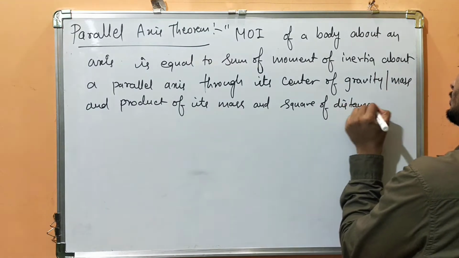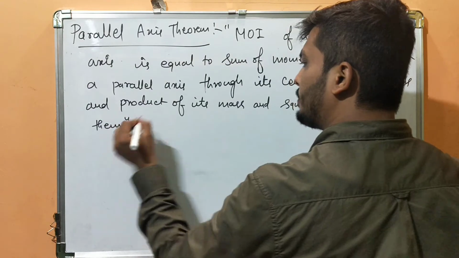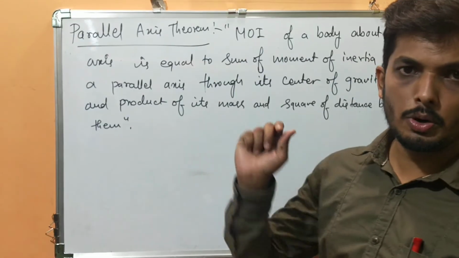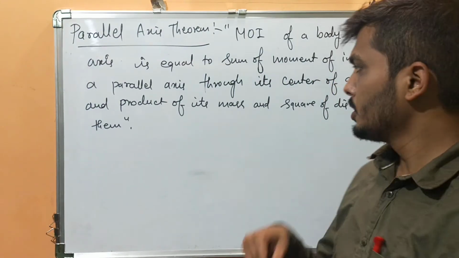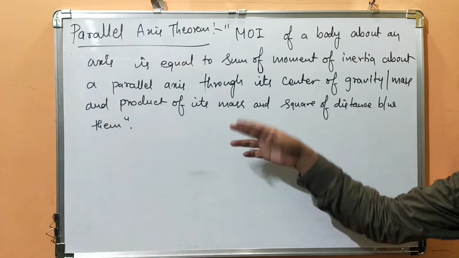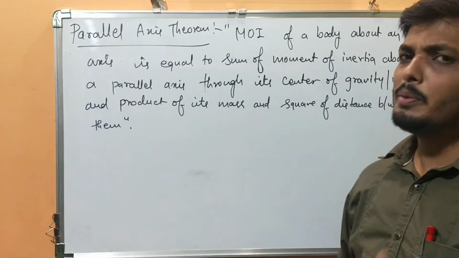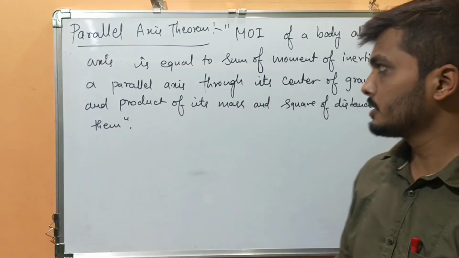Please write the statement as it is given in the notes or maybe in the textbook. You cannot manipulate the theorem, it's a law, it should be written as it is. I was supposed to write this statement later, but since in the textbook they have mentioned it earlier, you should write it. The meaning may remain the same, but it is always expected to write this statement as it is.